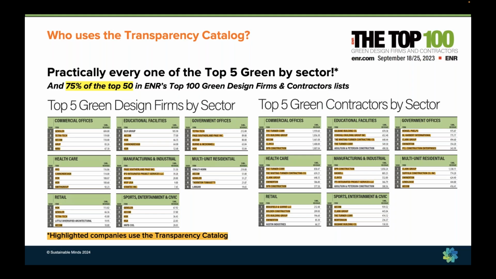We're super excited to be able to say that we are now used by all of the top, as indicated by ENR, all of the top green design firms and all of the top green contractors by sector. They use the Transparency Catalog simply because it is such a robust resource, easy to use, and of course it's free.